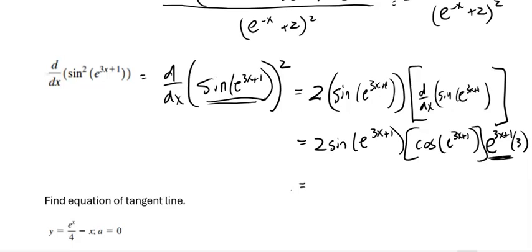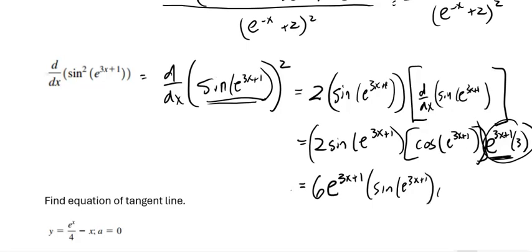I do see a trig identity, but I'm not gonna hold you responsible for that. That would actually clean up kind of nicely. Remember, 2 sine x cosine x is the sine of 2x. But this is calculus. We did our calculus, and I think we're okay with this answer. Just rewrite it like we would. I'll put that guy out first. Oh, 3 times 2 is 6. I can at least do that. 6 e to the 3x plus 1 times sine e to the 3x plus 1 times cosine e to the 3x plus 1.